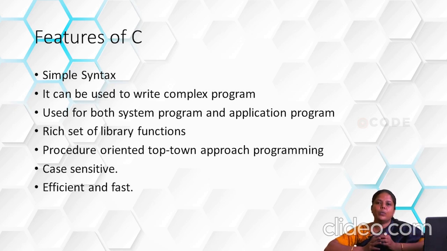And the second one is that it can be applied to write both application programs as well as system programs, which we discussed in the need of the C programming language. With application programs, in the sense of very huge projects, the problem statement can be solved with the help of C programming language. At the same time, it is applicable to write system programs also, because it has a facility to touch the main memory. Using which we can write system programs also.